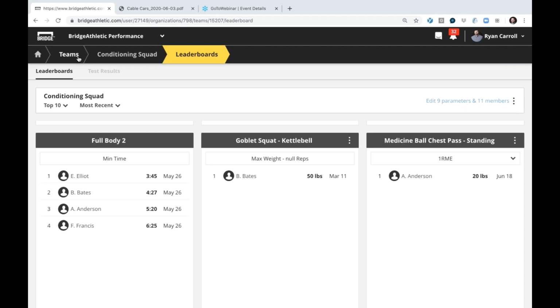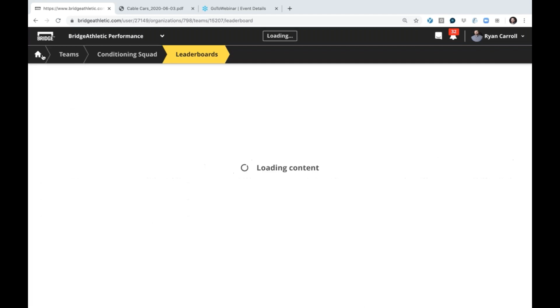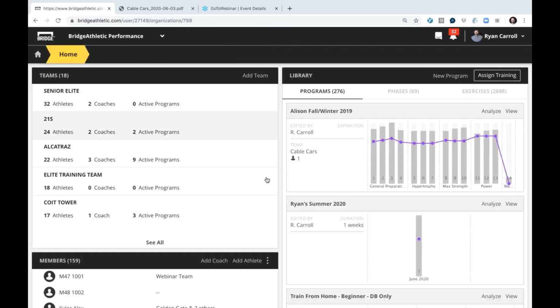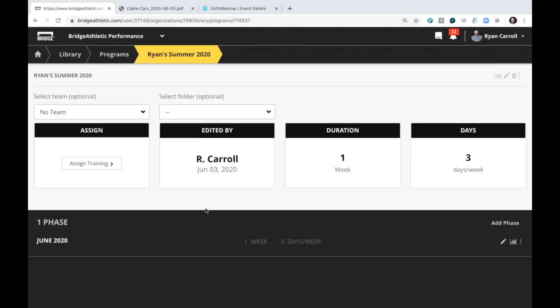Great. So one of the questions that came in was asking if we could repeat the new feature around playlist programs. This feature was being able to drag and drop to rearrange the order of the workout days. Previously, this was only available for calendar programs, but we can go ahead and show how to do that again.